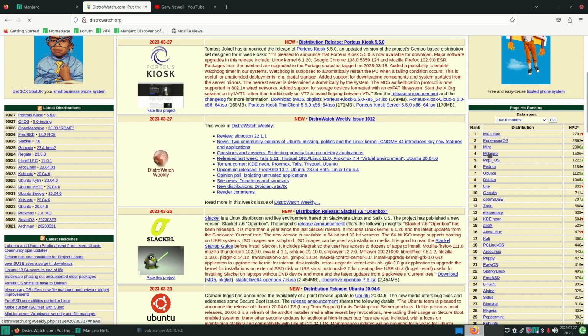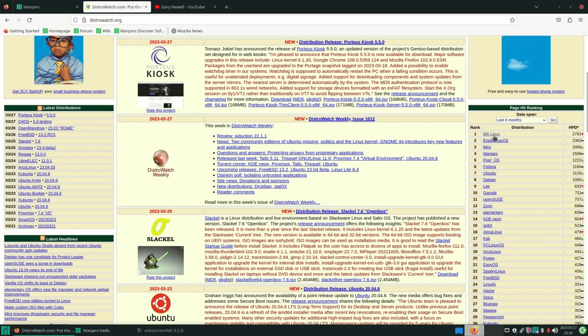These page hit rankings are based on the visitors to this particular site choosing a distribution to look at, and based on the number of clicks determines how popular in this list they are. This doesn't necessarily decide how popular a distribution is overall, because for instance Ubuntu users might not use this site at all, they might go straight to the Ubuntu website. Similarly for other distributions, the same thing.